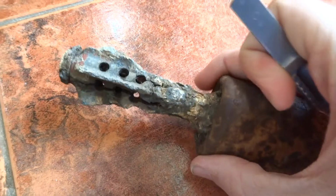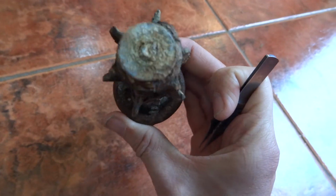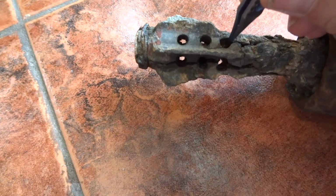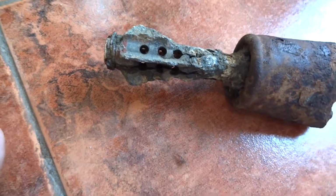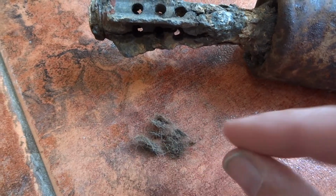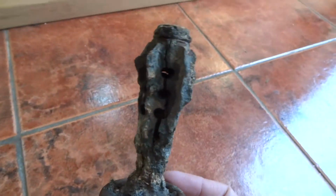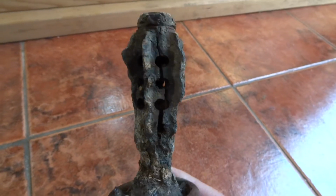So what I've been doing is trying to clean it up a bit, and you've got these holes. Look, there's 3 holes on each section. If you look at it from the end you can see it's got 6 fins on it. In each of these holes I've been getting a pair of tweezers like this and just pulling, and you can see that I'm pulling out material which looks a bit like fibres, sort of fluff or something. It's maybe just wadding, but I'm trying to pull all of that out because I quite like the idea of being able to see through all of the holes. You can see a bit of light coming through already.